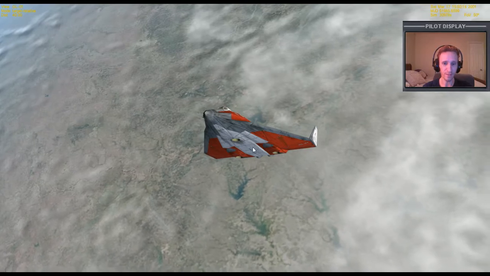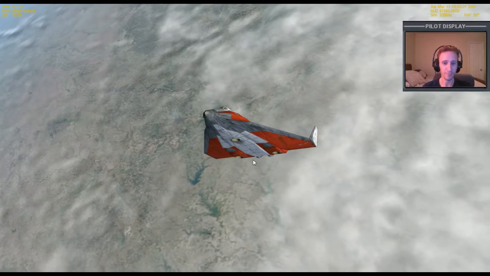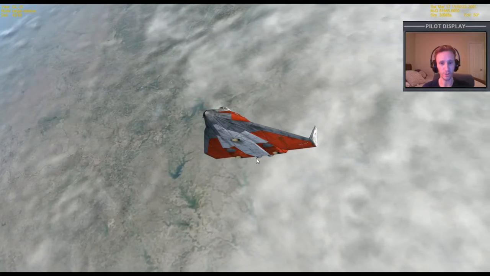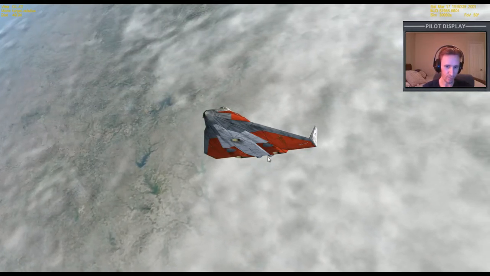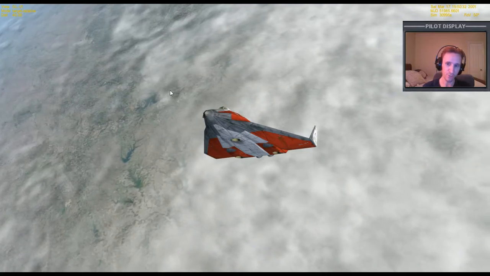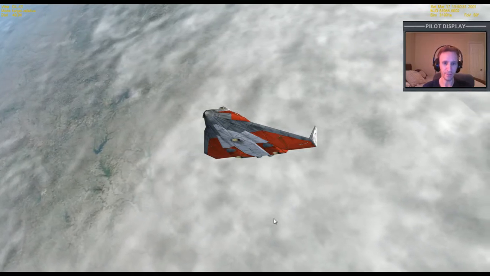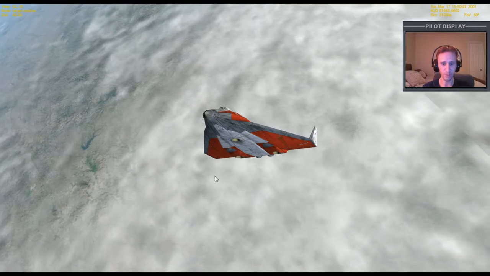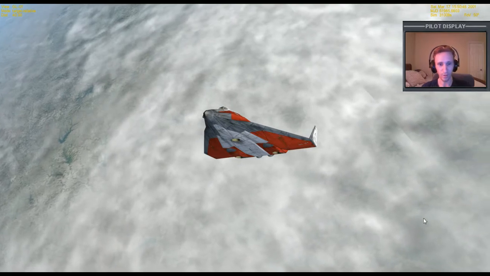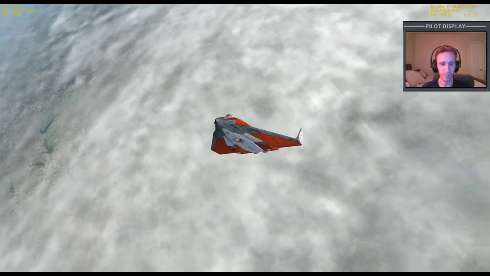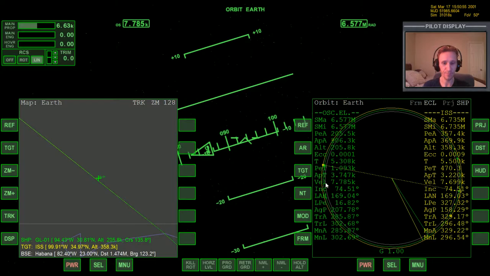Right now our vessel is pointed in this bizarre, useless direction. If we were to add velocity right now based on the way our ship is oriented, we would be thrusting the vessel that way. The thrust would come out from the back, and we would be pushing the vessel that way, and that's not the direction of flight. You can clearly see that from the external camera. The direction of flight is obviously this way, with the clouds coming by very quickly, moving this way. So we need to orient the vessel toward our direction of flight.